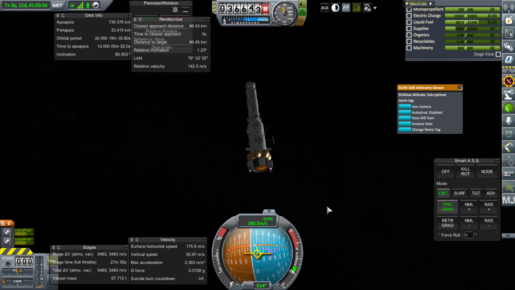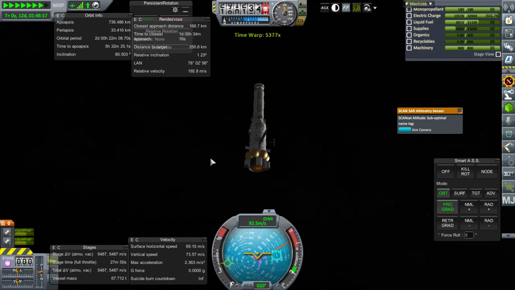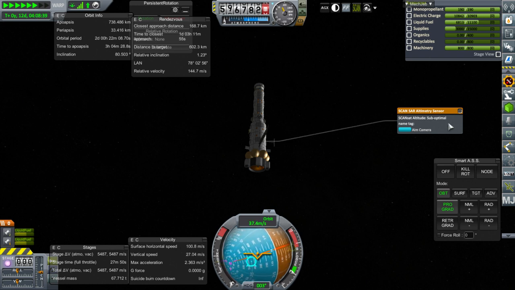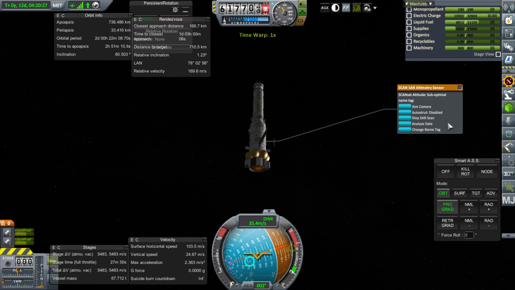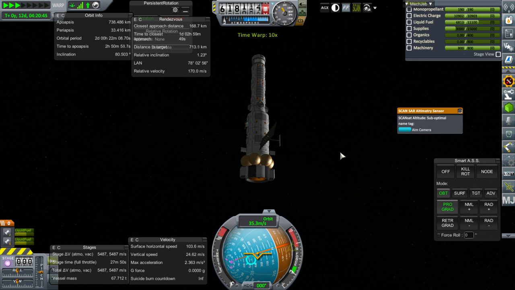I think the readout in the VAB said something about 700 kilometers or so. Let's go out there. Still suboptimal. I wonder if I have to go out of time warp to see whether it's optimal or not. Let's see. Still says suboptimal. For a detailed altimetry scan, a high-resolution altimetry scan, surprised it's supposed to be this high.